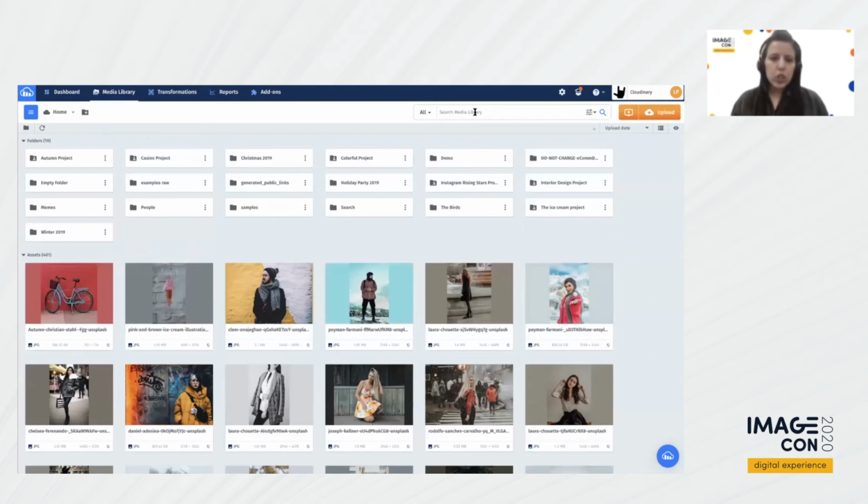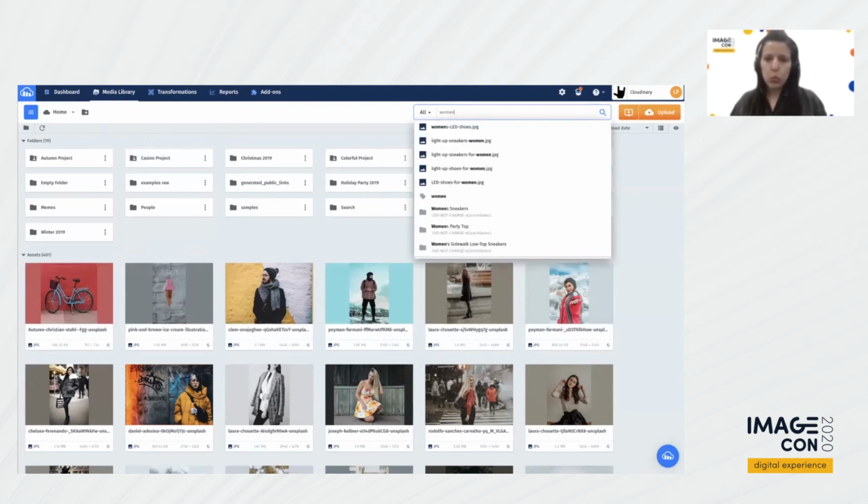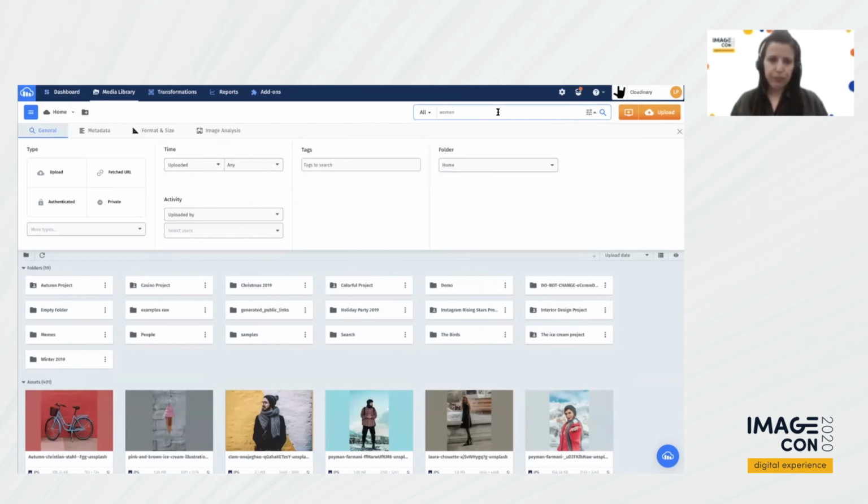Now, you can use the search bar to search any asset, tag, folder, or collection. For example, I will search for the word woman. It will help you navigate faster to what you looked for. And the autocomplete offers you different types of results that contain the word you searched for. For example, these results are assets. This is a tag named woman, and these are folders. But if you want to perform a sophisticated search with many filters, you should use the advanced search.